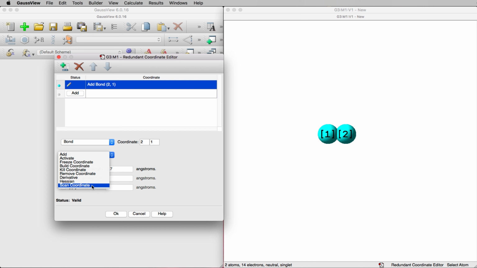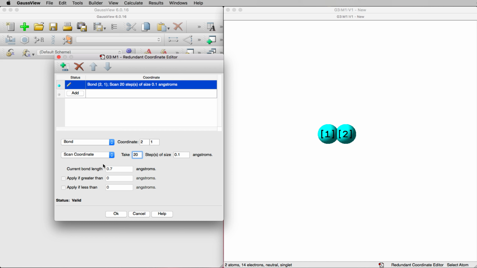and choose Scan Coordinate. What I want to do is take 20 steps with a step size of 0.1 angstroms. So in my potential energy surface, I'm going to do 21 calculations.